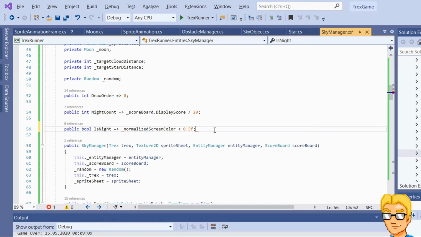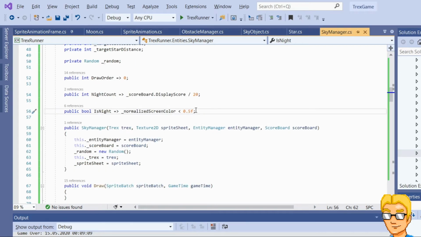Oh, what's wrong with my typing skills today? Okay. And that'll be fine, I guess. Oh, and obviously we need to also update the night count property.